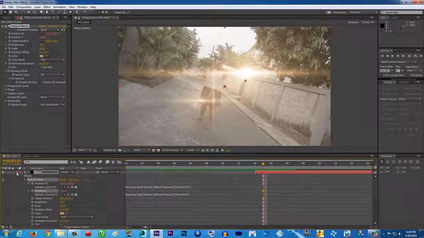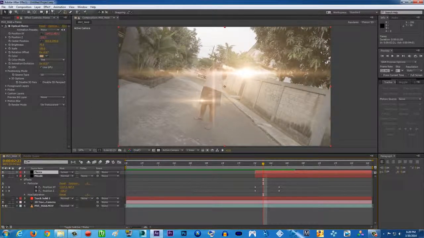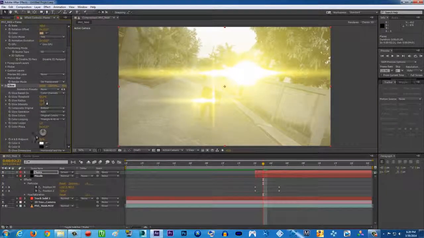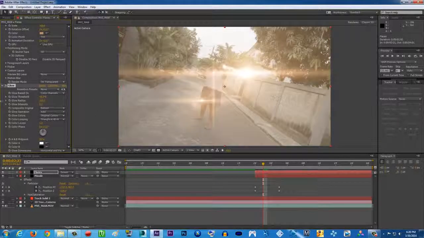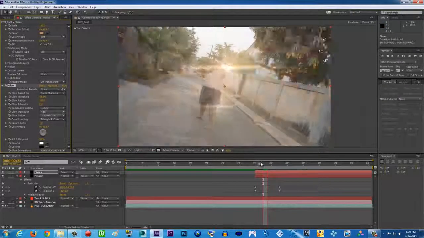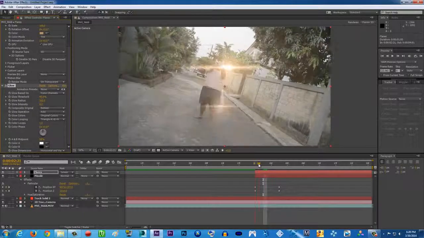Now all you have to do, you can add maybe for the flares, Effect, Stylize, Glow, and woohoo, it's too much. As you can see here, you can play with it. There you go. Well, whatever you want. If you want to add some glow, but not too much, definitely. So you see before, after. Basically, it gives a little bit of glow to the environment, so it blends in more naturally, if you want it, by the way. Just a little tip right there.